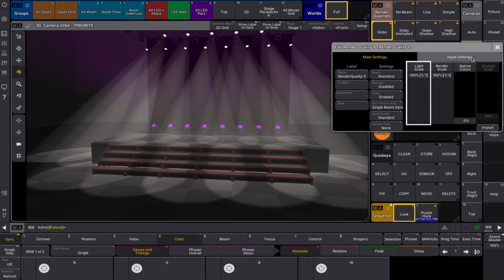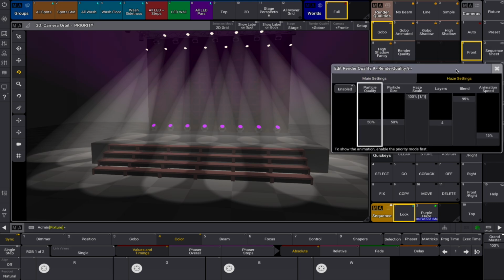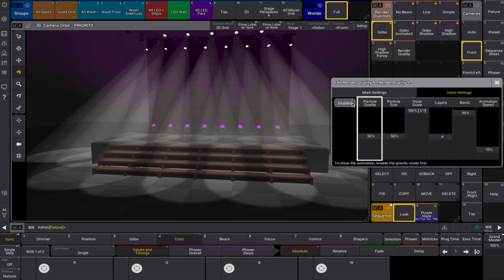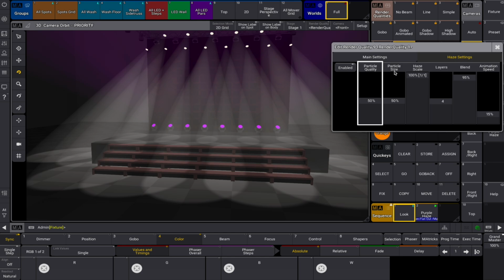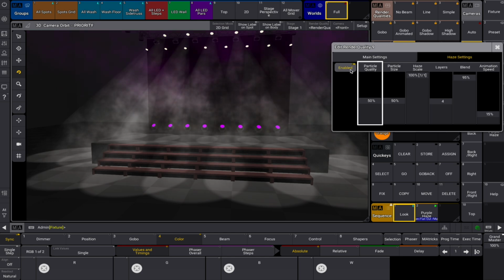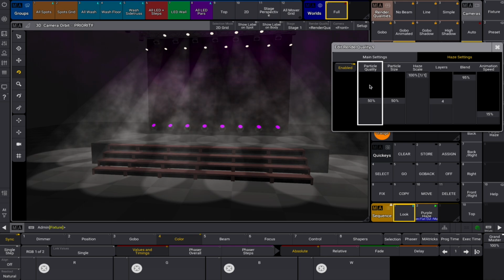The second tab covers the haze settings. The haze exists inside the volume space, which is defined by the location of the patches and non-environmental devices positioned in the stage space. If this volume space is too large, haze rendering is disabled. The haze has the following settings. Enable. This toggles haze rendering on or off. Limitations might internally disable haze rendering, but this setting defines whether rendering is desired.